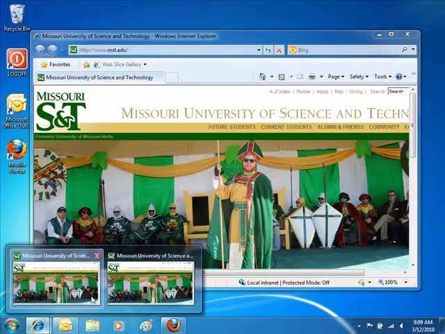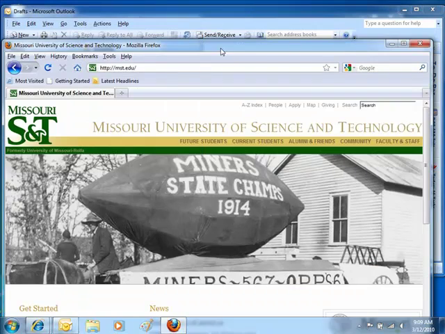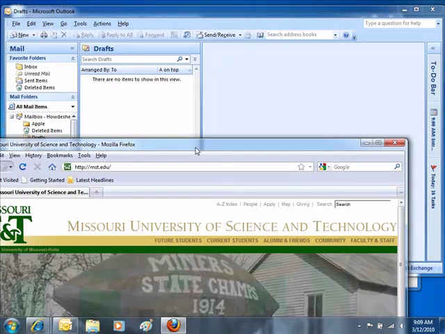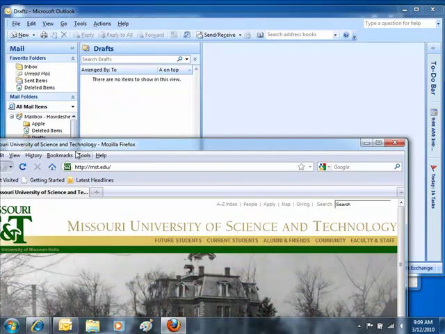The last new feature with the taskbar that I want to talk about is also a feature with Aero. So Aero is what Microsoft has named the user interface in Vista. We can see that a few of the features are transparency.